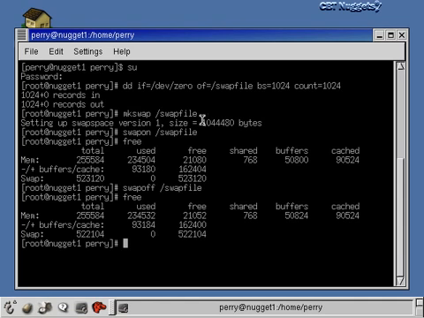Now I just want you to be aware that this swap file that we just created and activated is not going to be active the next time your system boots up, because you're going to have to do the mkswap and the swapon commands again to make it active the next time your system boots up. Now if you want it to automatically be active every time your system boots up because you're going to keep this around for a while, then you need to put an entry in the /etc/fstab file, the file system table file that we looked at when we were talking about the networked file system, NFS. Okay, now you would put an entry in there, and then it would be active every time. You would designate it as a swap file and so on, and it would be active as a swap file every time your system boots up.